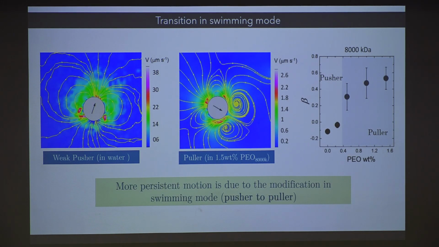you are getting flow from the front. So the droplet would like to follow that direction, because that is the direction from which it is getting more and more surfactant. Whereas in pushers, the droplets are getting supply from the sides, so the droplet's motion is actually susceptible to change in directions.